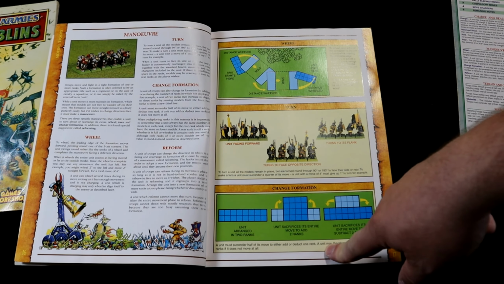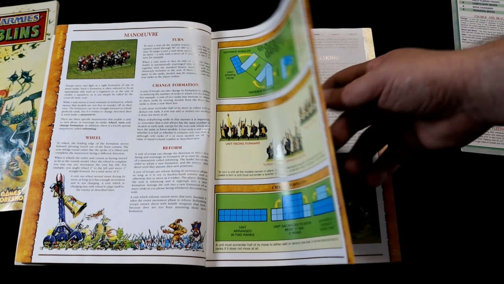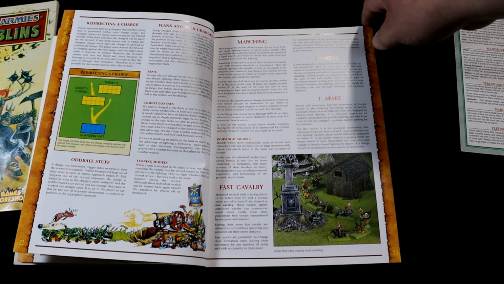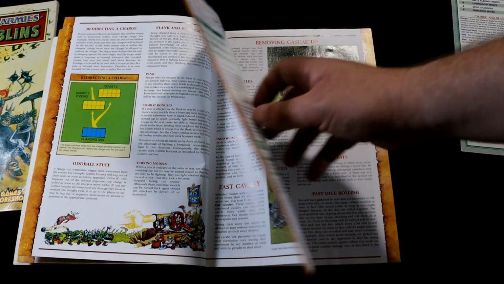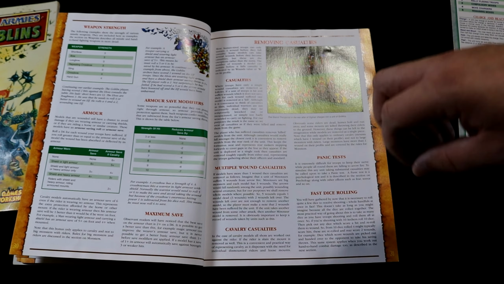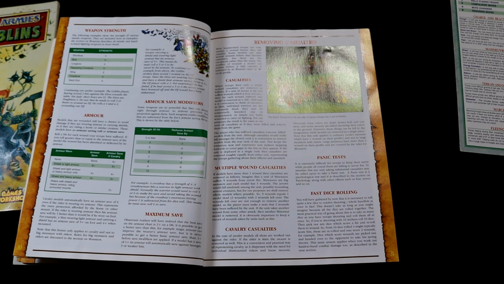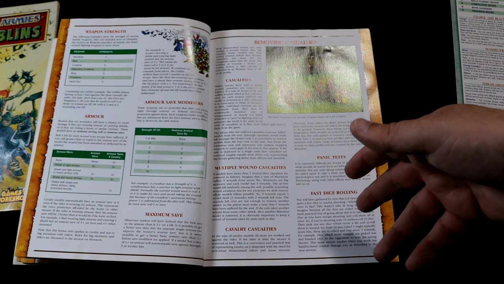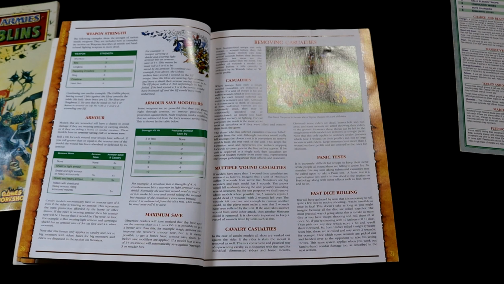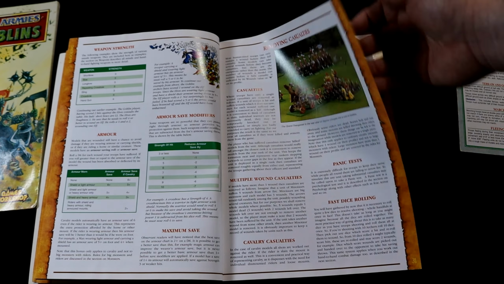So yeah, obviously we've got your formations, how you wheel, your whole manoeuvring sections. It really does break it down for you with marching, fast cavalry here, oddball stuff as well. The other thing is, if you're playing and you always come up with something where the rules aren't quite clear and you're not sure what to do, just sort it out between yourselves and what you think. It doesn't matter. Remember, it's all about having fun, and that is the bottom line of it.